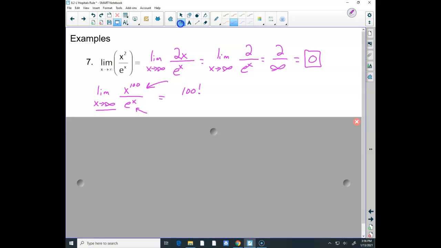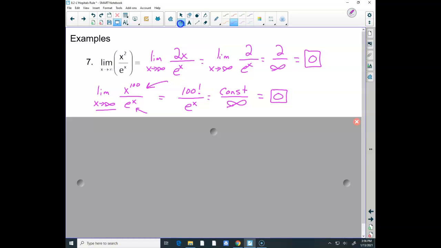This is actually going to evaluate to 100. It's not an exciting 100. That's 100 factorial over e to the x. Now, 100 factorial is a ginormous number, but it's still peanuts when it's compared to e raised to the power of infinity. It is a constant divided by infinity. It's still going to be 0 in this particular case, all right?